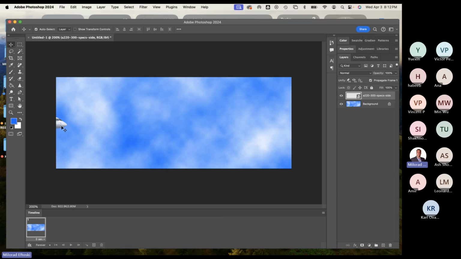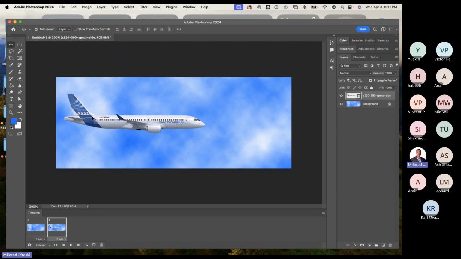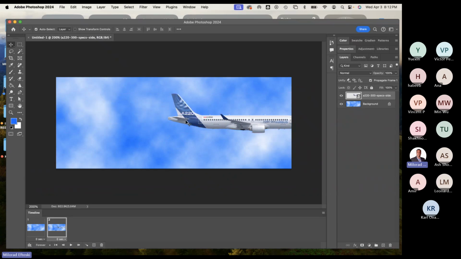So if this is frame number 1, and I duplicate it to frame number 2, what I'm going to do in this one is consciously know that I'm going to create the difference in between as I move this all the way to the other side. I'm going to do what's called point A to point B and let Photoshop figure out the steps in between for me. Okay. So what you do is you do A and B from one to the next one.